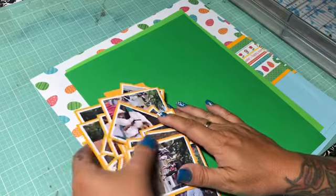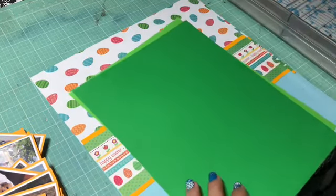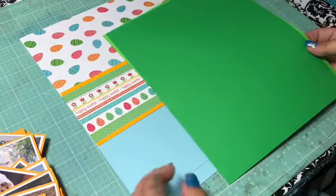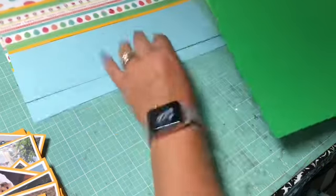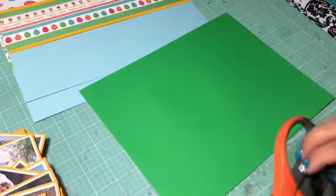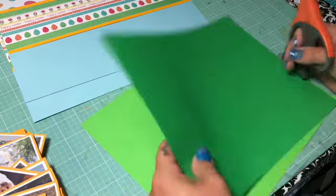So I want to work on the grass. I have two colors here. I'm going to multi-layer them. And again, I'm going to try to do my best. Now remember, I have pockets here, so I've got to be careful what I do. And I'm going to cut them at the same time. And this is just going to be hand cut. Nothing dramatic. Nothing fancy.